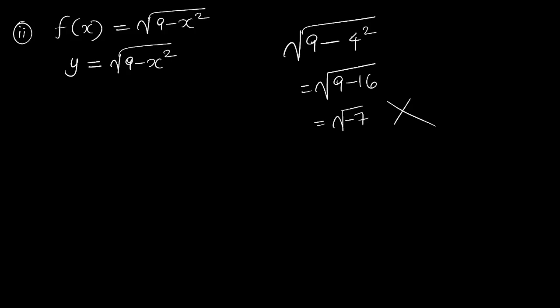So can I say x is any real number? No. First of all, you may ask yourself, can I substitute any real value for x? No. For example, when x equals 4 or 5, you will get the square root of a negative number, which is not defined. So in this question, x is not all real numbers. Some numbers should be excluded, like 4, 5, etc. Let me complete the explanation first, and after that you can ask me doubts.